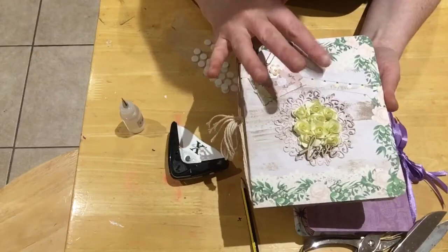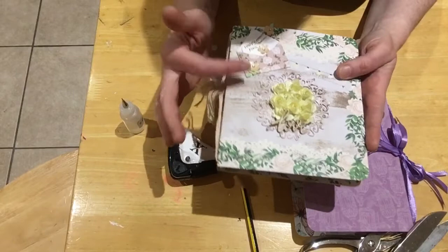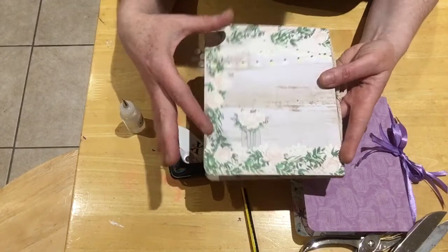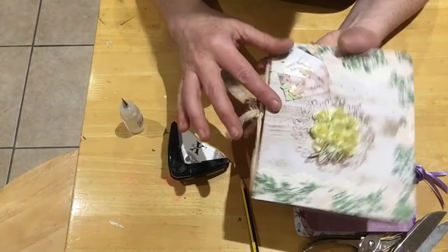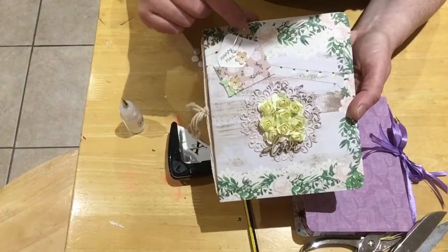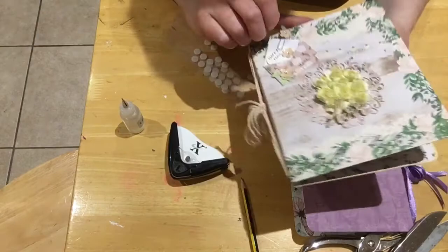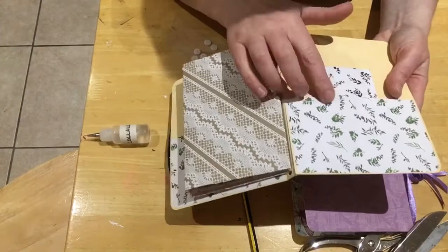I made this thicker one — I had card stock and I put some more DSP (design series paper) on top. I had a sheet that was patterned at the top and bottom, so I cut the bottom and then fussy cut around the top and put it all together — it's a smaller version and you can't really tell I fussy cut it. I just made it look pretty. I put them on my little envelopes, I've done a little paper clip as well — really good. I just put 'love' on it using a ropey type ribbon, put a tuck there with a little envelope, and then an extra envelope with a little tuck spot.